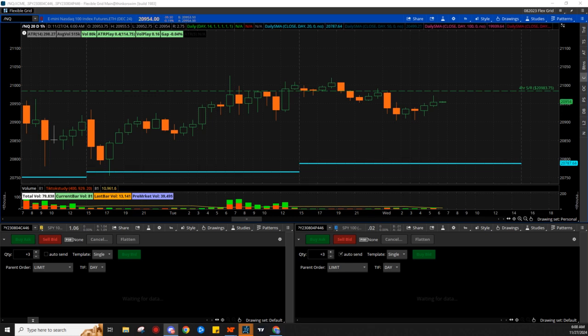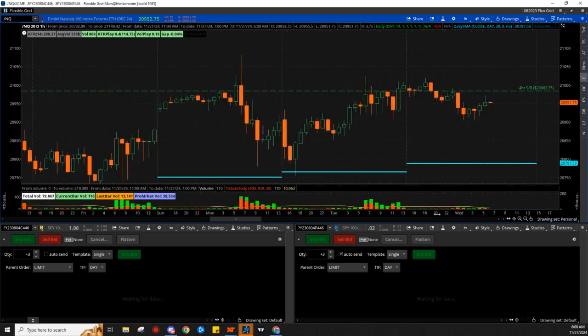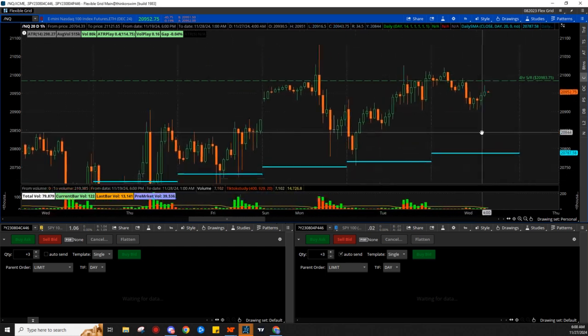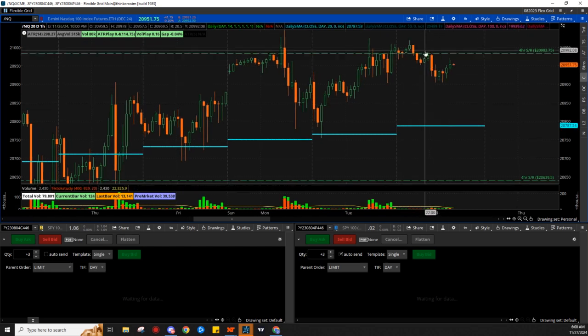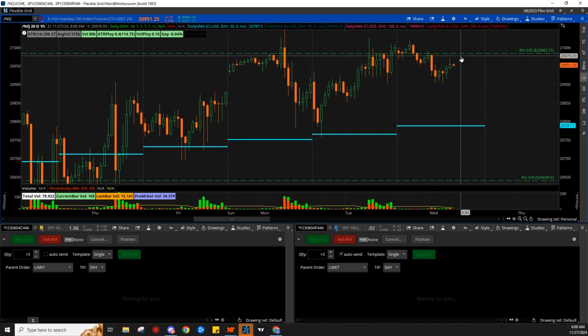So, we already made our plan last night, which is nice and easy, right? Let's get to it. This is our supply high, this is our demand, right? Anywhere in between that, kind of don't want to trade, but we're getting right up near it again. So I may be looking to trade this early in the morning.